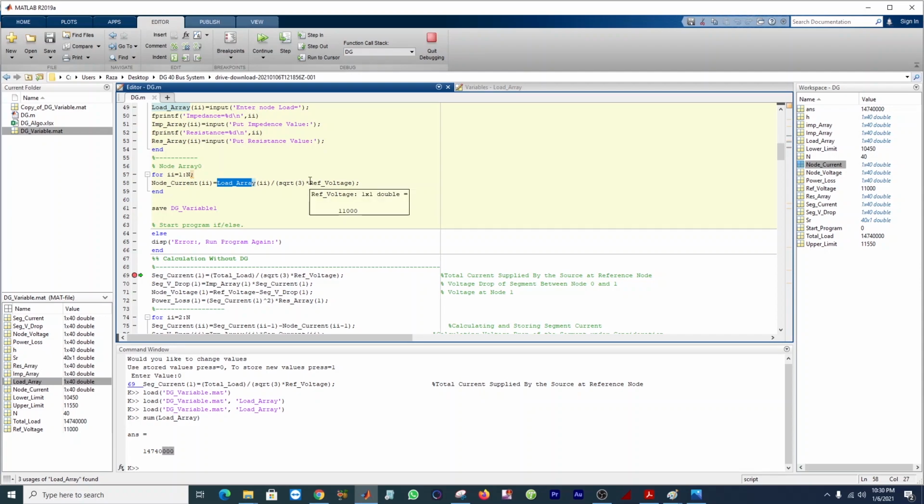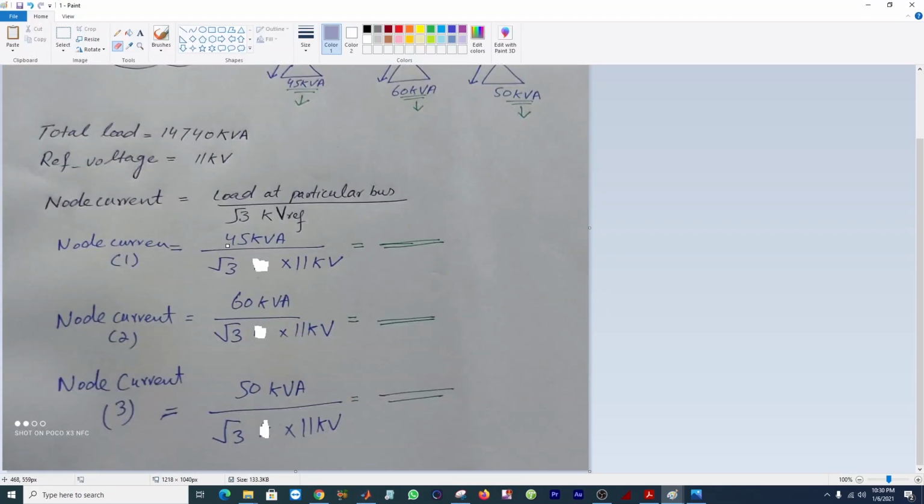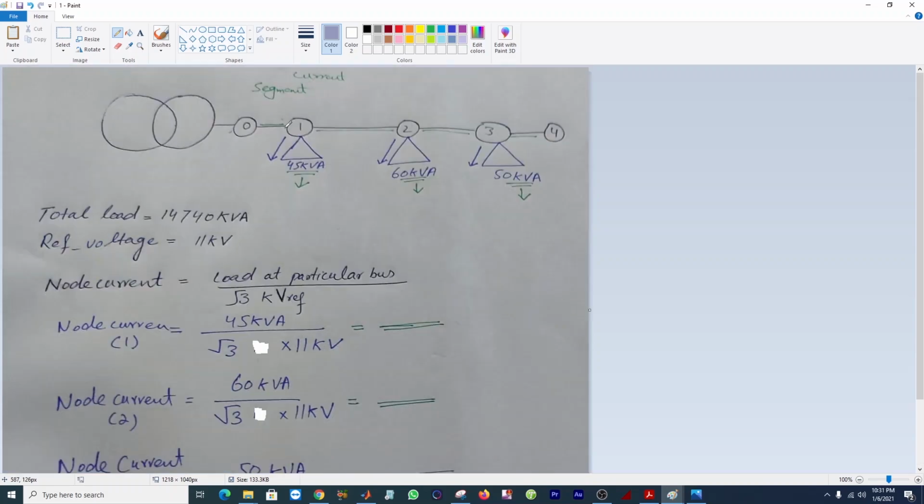So let me open the paint. Here you can see that at first point we have 45, and here I made a mistake, I removed that. In second point we have 60 kVA, in third we have 50 kVA. Let me show you what a node current means. At bus 1 we have a load of 45 kVA.